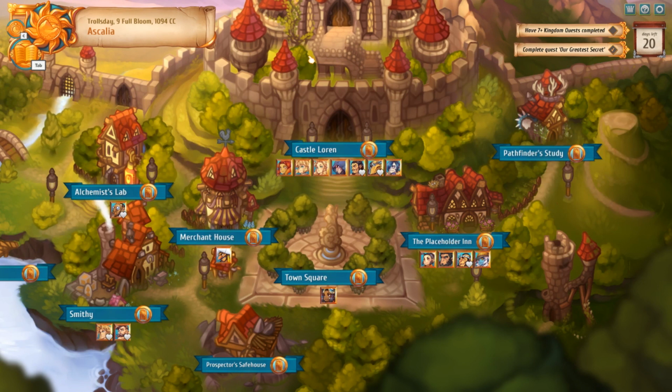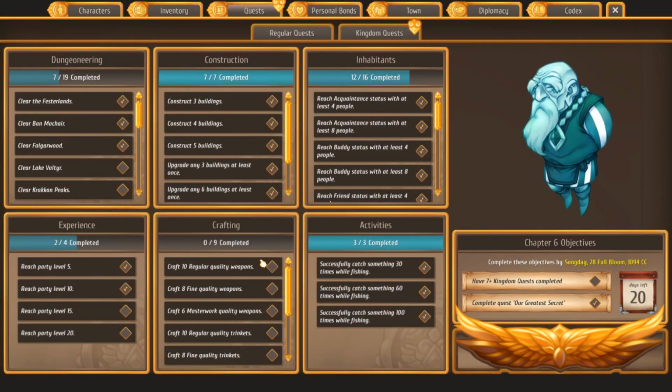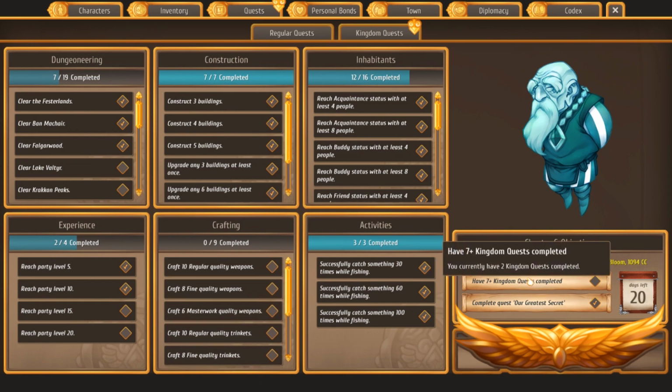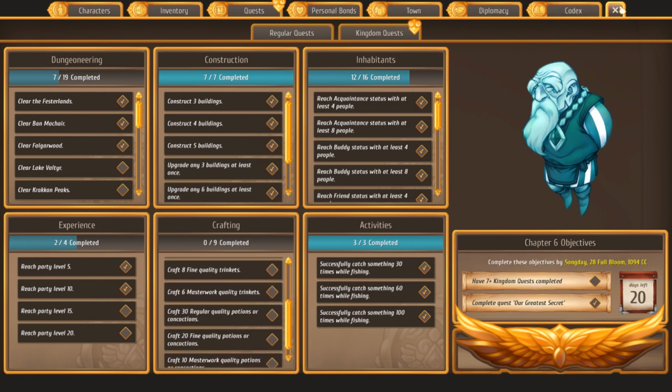Now, before we actually head on out and do another dungeon, I think we should do as much weapon crafting as we can today, because crafting takes no time at all, and we are in some very desperate need of completing Kingdom Quests. We need to complete 5 in 20 days. Now, I'm sure clearing one Dungeoneering quest will also clear one experience quest, but that still leaves us with 3 we need to complete, which should not be too terribly difficult, I don't think.